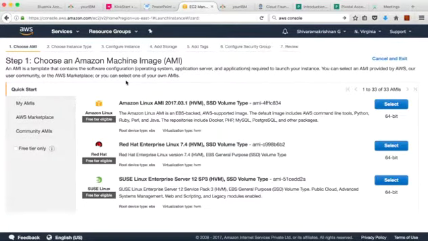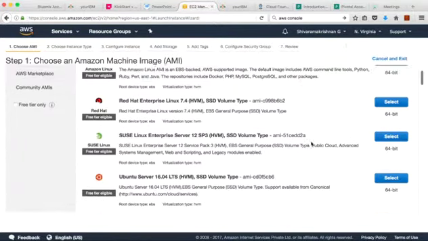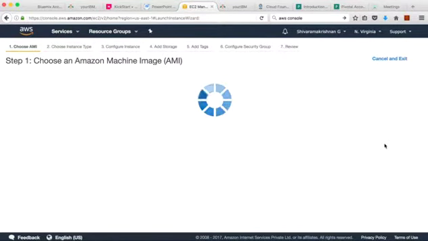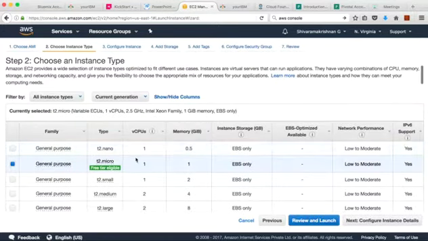So what are AMIs? Amazon Machine Images. They are nothing but images from which you can create virtual machines, right? Just kind of a Xerox copy. You do a Xerox copy of your image and create more machines out of it. So I'll pick the Windows tier, the free tier Windows that I'm eligible for, Windows 2016, T2 Micro, the size, right?